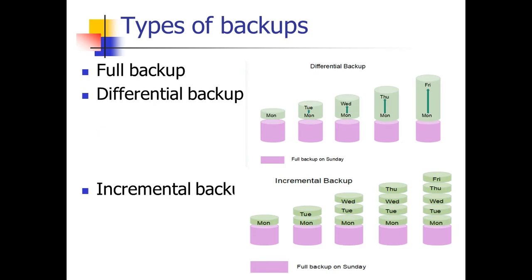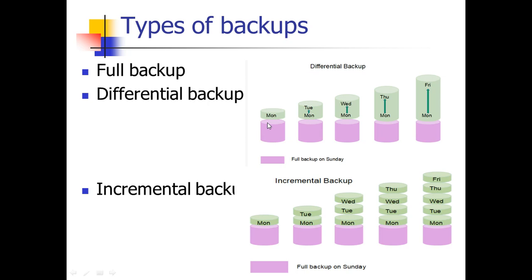Now, when we talk about the different types in detail, the first one was full backup, which we have talked about. Second one is differential backup. In this case, just assume that we took a full backup on Sunday. In the full backup, I will store each and every file, from which changes are then measured.